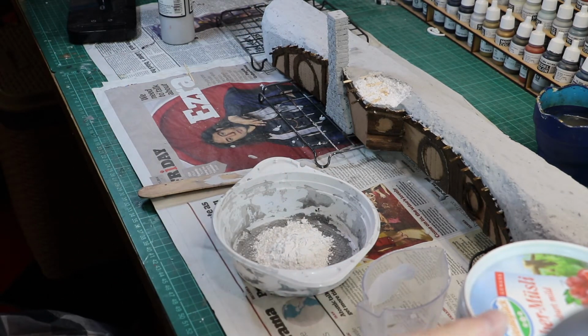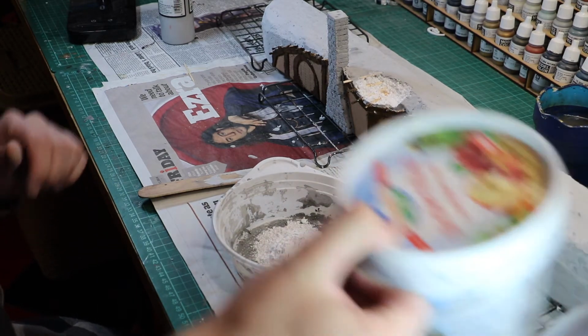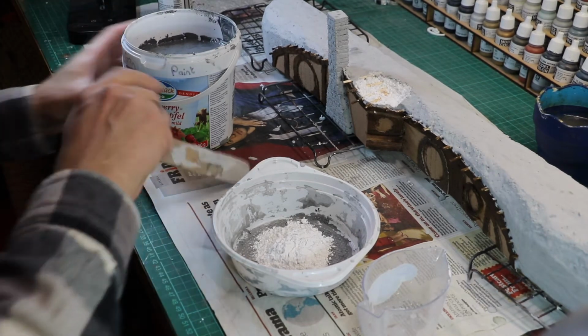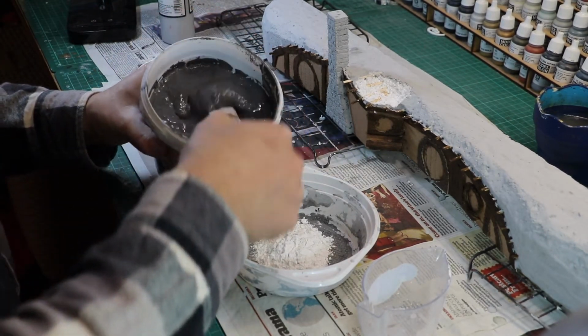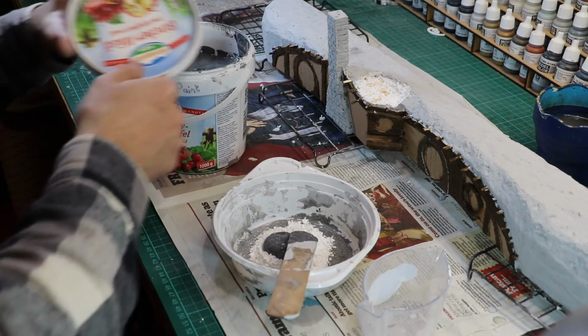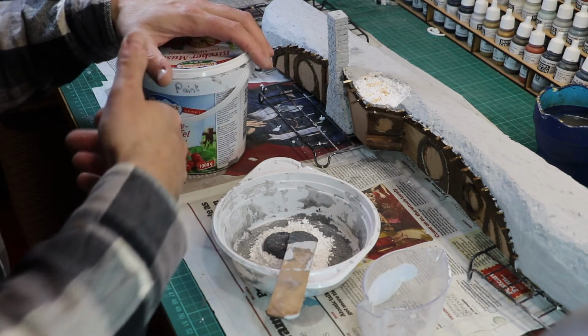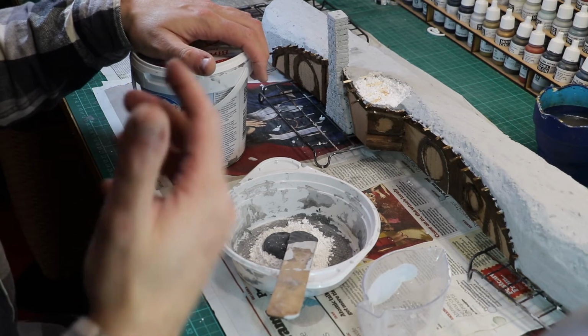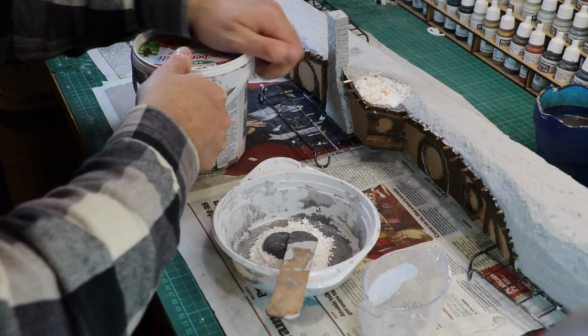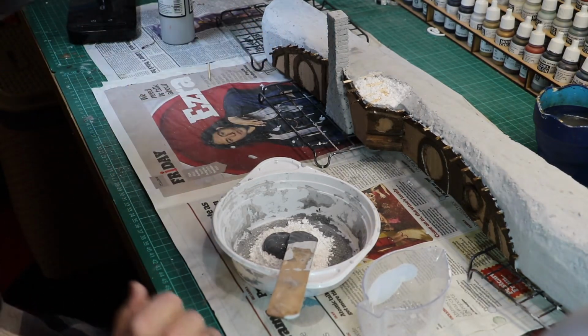Right, the next thing I have is the dark grey paint. I put this in and mix it in, because what I don't like is to have white showing through. I like to have it coloured, and when I'm doing this at other times, I'll put blue in, grey, I'll put black in, sorry, not blue, black in or brown or whatever, depending on what it is I'm trying to do. But for this, grey is good.